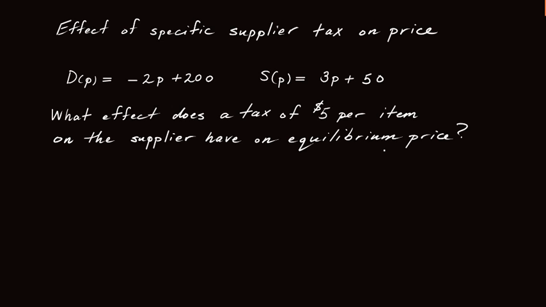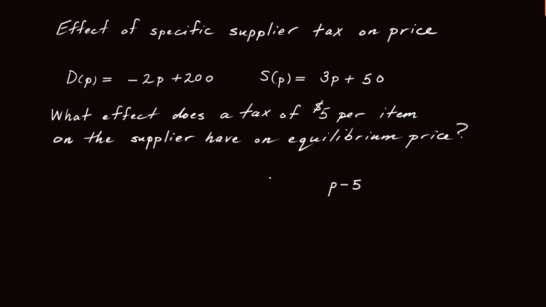So since the tax is on the supplier, this tax only changes the behavior of the supplier, not the demander, that is the consumer. So we only have to worry about the supply equation. What effect does it have? Well, before the supplier was getting a certain price P, and now he's no longer getting that price P. He really is thinking of it as he's only getting P minus 5, because of that price he's going to have to pay $5 to the government. So from his point of view, P has changed to P minus 5. That's what he's actually getting after paying the government tax of $5.